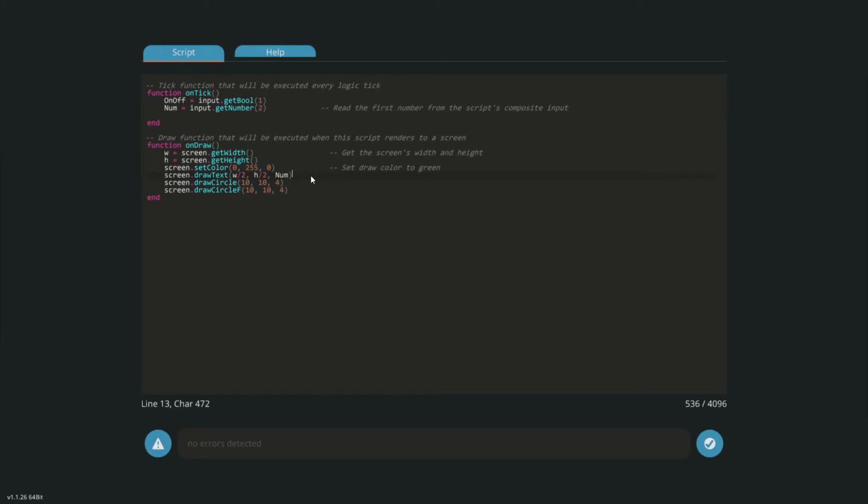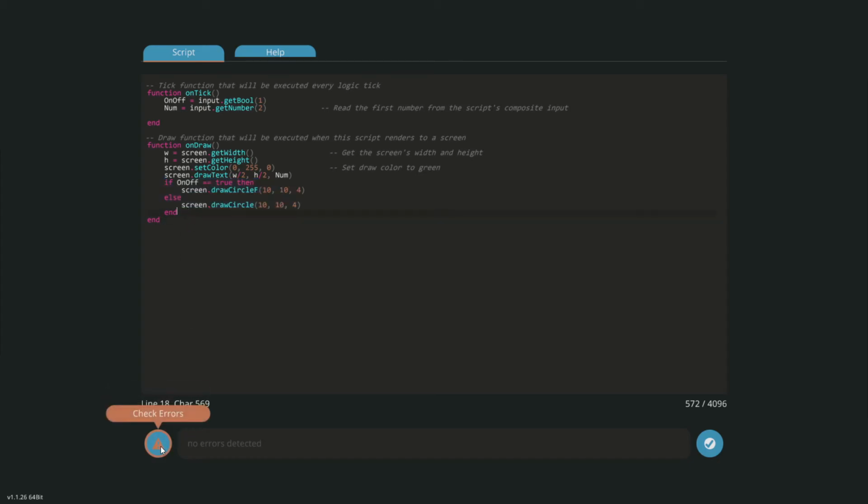So what we can do is start a new statement in here. If onOff equals, that's a double equals, true, then we say fill. So if it's true, then we draw a filled circle at 10, 10. Else, draw an unfilled circle, and we'll put an end at that. And so this whole thing here, if it's on, then it's drawing a filled circle. If it's off, then it's drawing an unfilled circle, which is perfect.